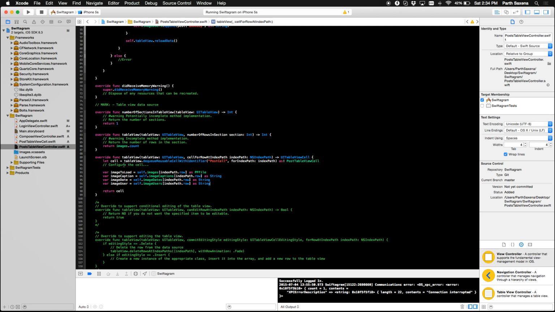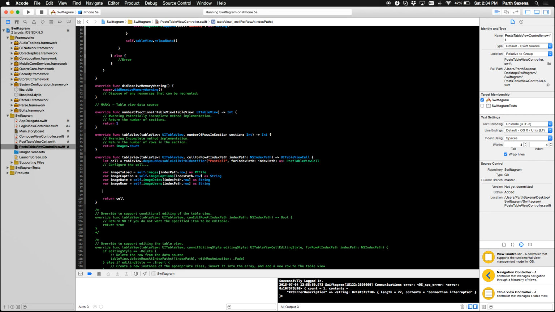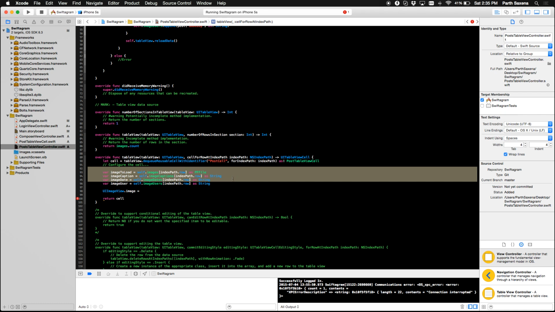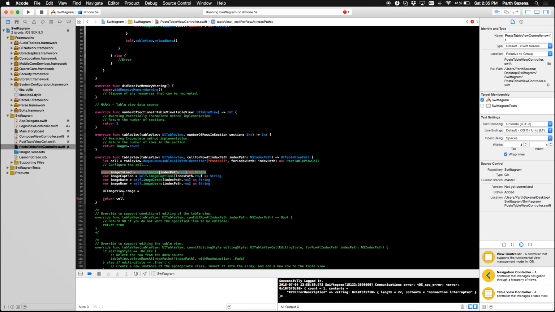And so basically, the problem with UI image views and PF files is that you can't just say UI image view dot image and assign it to the PF file, which is holding the image that we got. So there's actually a special way that we do this. What we do is we get the data of the PF file.